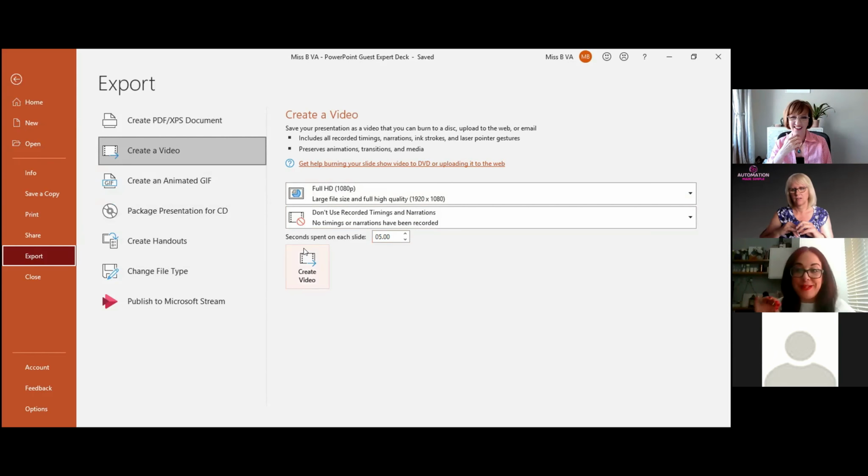My biggest tip is just wait for the system to finish doing what it's doing, because you'll see at the bottom that it's all working, the video's exporting. But if you come out of PowerPoint before it's reached the end, it won't have saved the whole video. I've had people message me saying, I've only got like 2 minutes of it, I don't know where the rest is. And it's like, you've just got to wait. That's great. I've never even looked at that export function, because I just thought export meant moving it over to a folder.